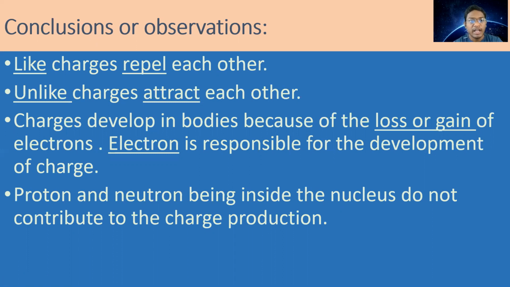And the most important thing here is to understand which particle is responsible for charge. It is the electron, not the neutron, not the proton, because they are inside the nucleus, tightly bound to the nucleus, and they cannot come out of the atom. That is why they do not take part in charge production. Only the electron is responsible for charge production. This is what is in this slide.